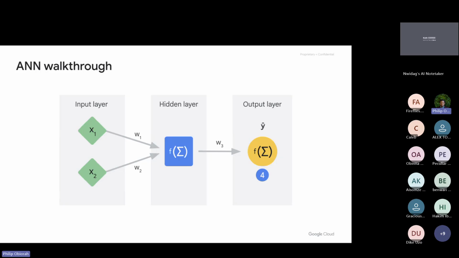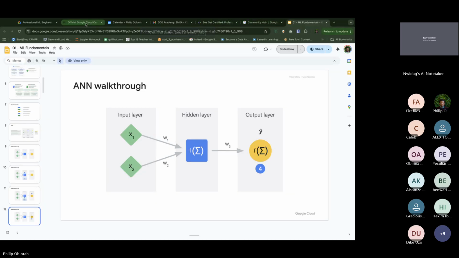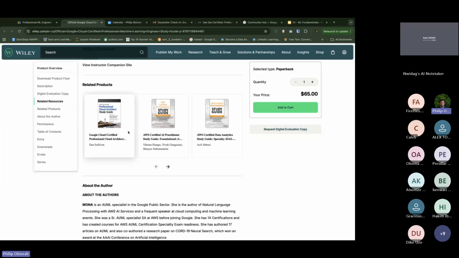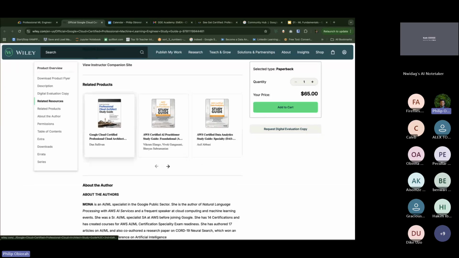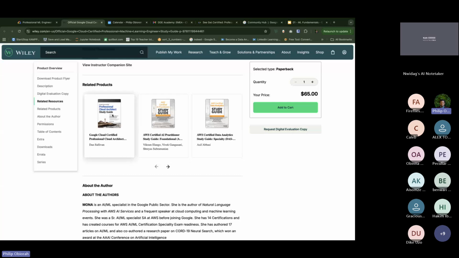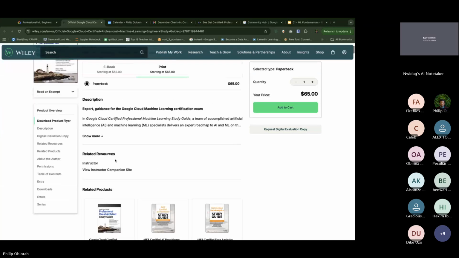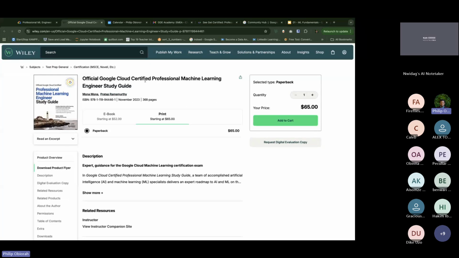What we need to go and do right now is we're going to go and take the course itself. There is a book here, but I'm not expecting you to buy it, right? But there's a special book, the official study guide. If you want to buy it, you can.